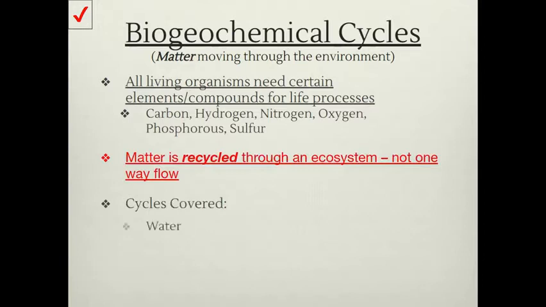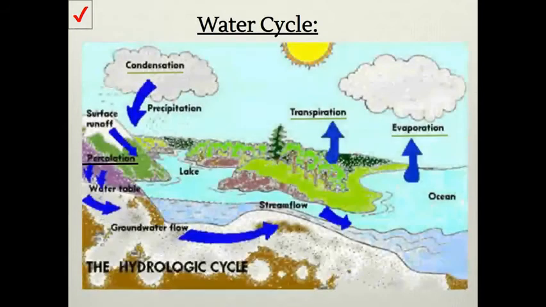So like we said, the cycles we're going to cover are the water, carbon, nitrogen, and phosphorus cycles. So let's start off with one that everybody knows. That's the water cycle. Or if you don't know it, hey, no better time to go ahead and learn. So the water cycle, this is referring to all of the water on the planet. So water can be found in things like lakes, streams, and the ocean. And through the process of evaporation, it goes from a liquid state to a gas state and floats up into the atmosphere. This can also occur through the process of transpiration. Transpiration is just a fancy term for tree sweat. That is water leaving through leaves of a plant.